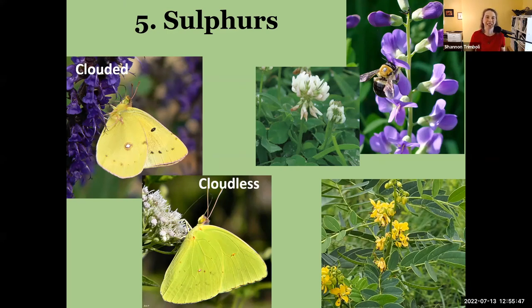They're all this pretty yellow color that just makes me happy, and they are wonderful visitors to our gardens. The caterpillars eat plants in the bean family — the legume family. Some caterpillars aren't that picky and will go to non-native clovers, but they also go to our native legumes like false blue indigo and white indigo.